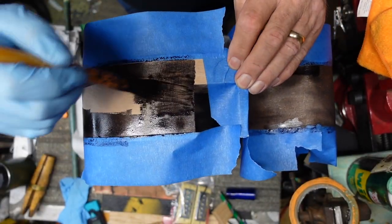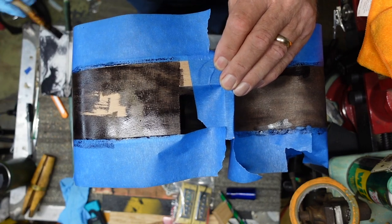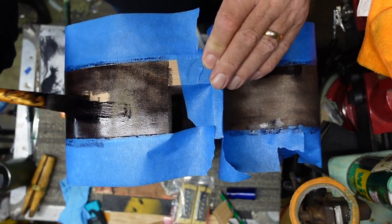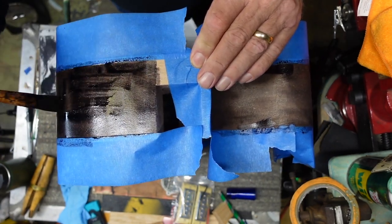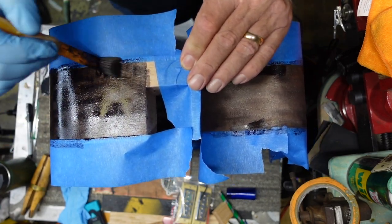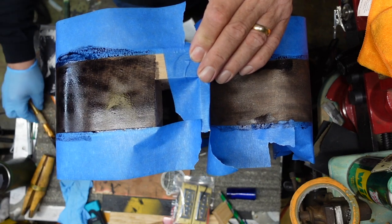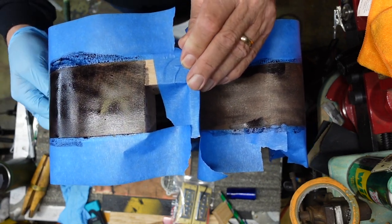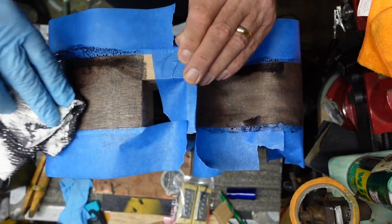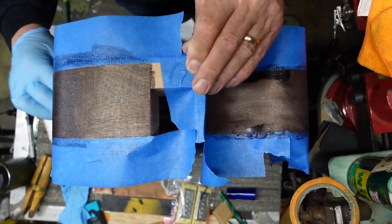Okay, we're on the last pass of the first coat on the sides of the guitar, and everything is taking good. I'm pretty happy with the way things are looking. There's some pores that are taking some of the stuff. Remember, the pores, if there's stuff down in there, sanding them is just going to bury the stuff. So that first coat, getting the stuff clean before you sanded it, was really, really important. And then getting this where it's not globbed up. It's going to be pretty dark by tomorrow.